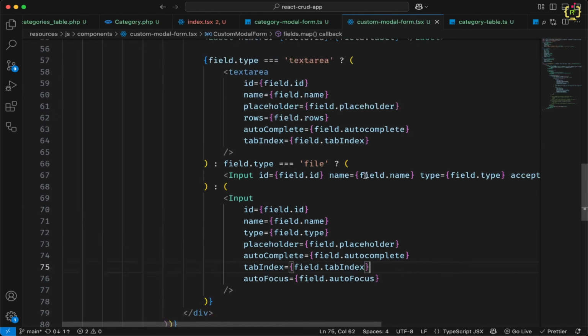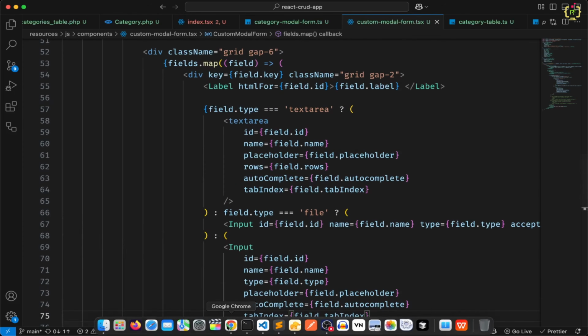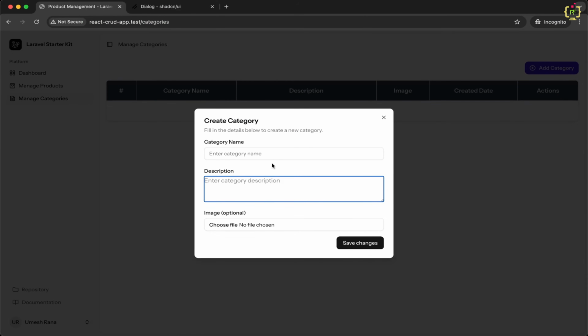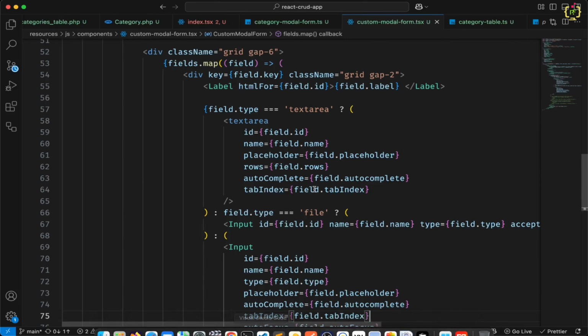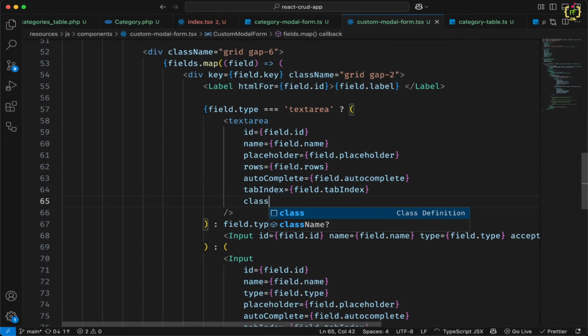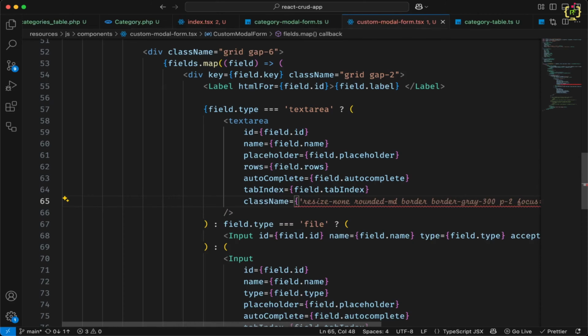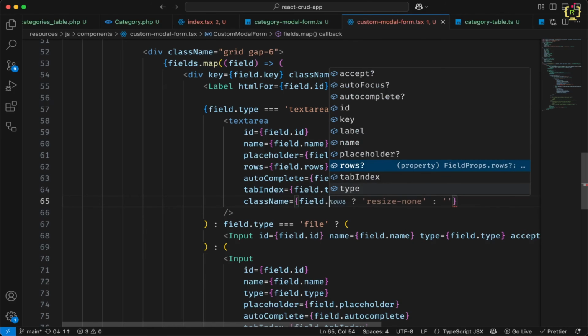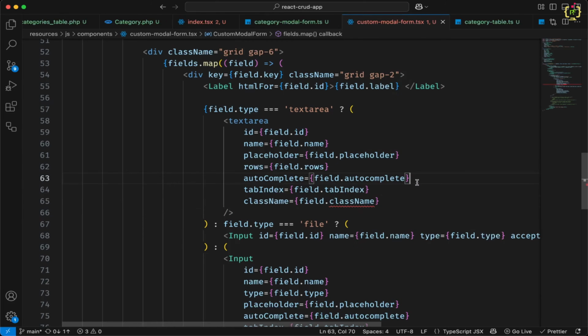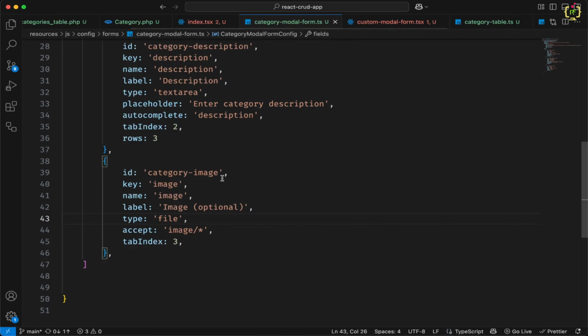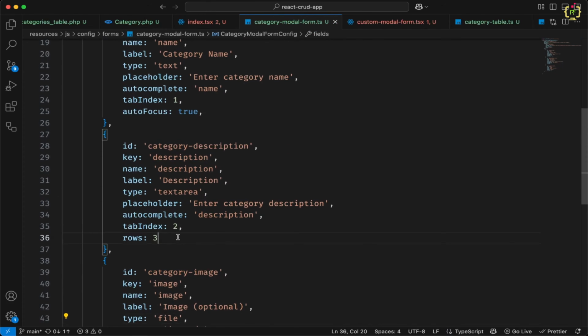This is done. Let's save, come to the browser, and yes, the input fields are rendered, but for this text area the class is not rendering properly, so I will just pass the dynamic class here. So firstly I will just pass the class name property here, and this will be from field dot class name, and let's add the class name here inside the description.